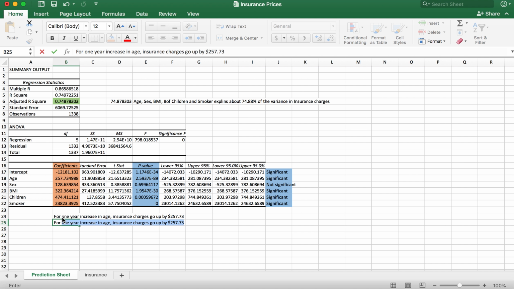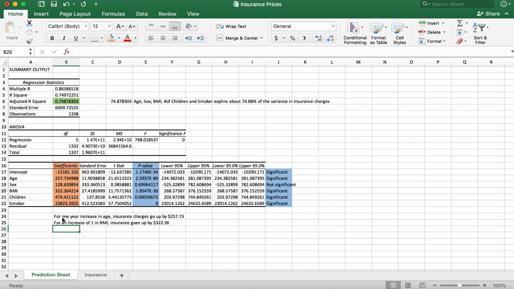What about BMI? We would say that, all right, as BMI increases by 1, insurance goes up by $322.36.